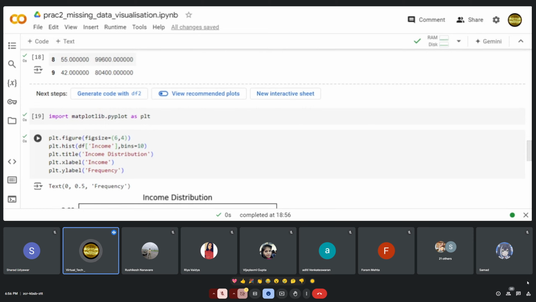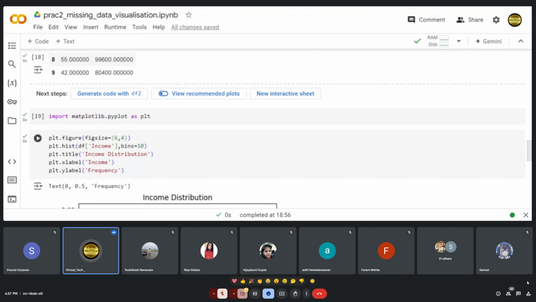Creating a histogram in Python is simple. As you can see over here, we just need to call the hist function, and in the bracket, we just need to mention the name of the column of which you want the histogram. Bins is equal to bins. If you do not give it, it will almost show you the same output. Actually, I think it is better to explain bins in the offline lecture, so that's why I'm not focusing much on bins now. And then we can just decorate our plot by giving it a title, X label and Y label.